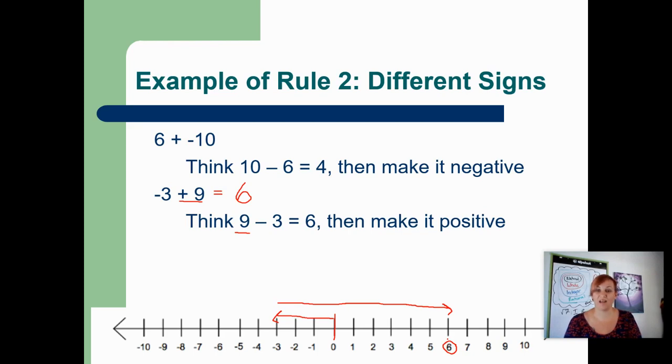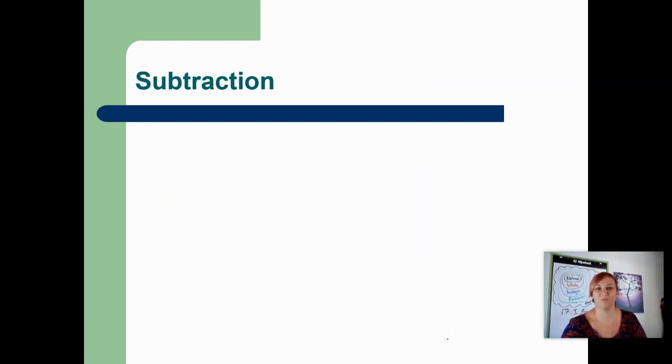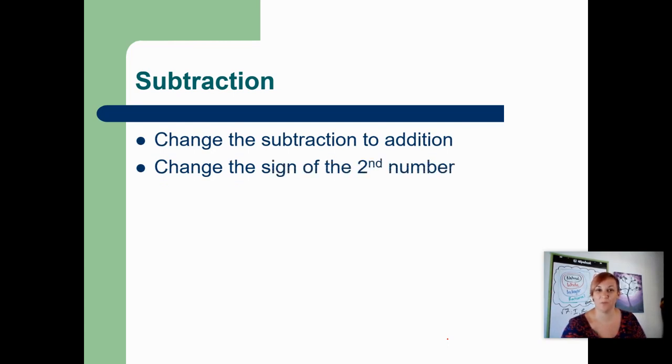These are the rules for adding. Now, we're not going to get rules for subtracting because we can actually change every subtraction problem into an addition problem. And here's how. You're going to change the subtraction sign to an adding sign. And you're going to change the sign of the second number. Essentially, what's going to happen is you're going to draw 2 lines in every problem. And that's how you change subtraction to addition. Once you have an addition problem, you can use the rules that we were just talking about.